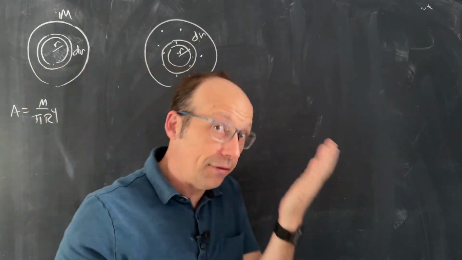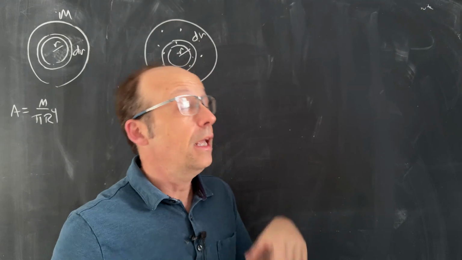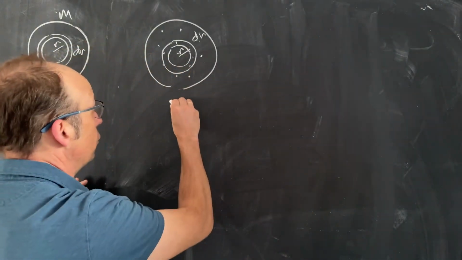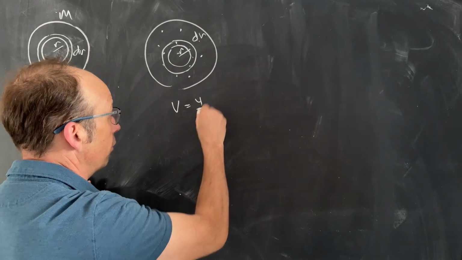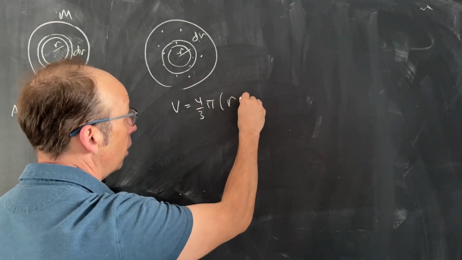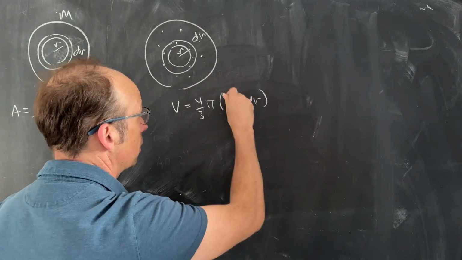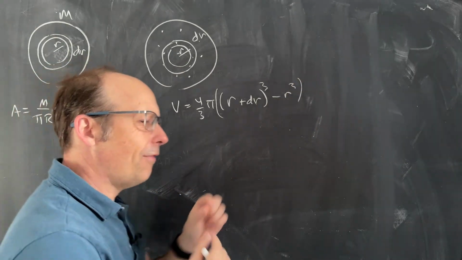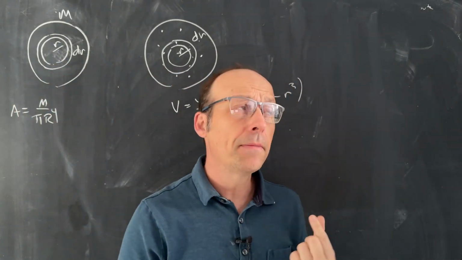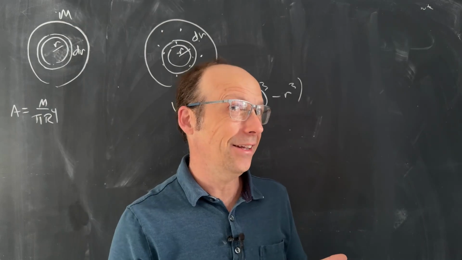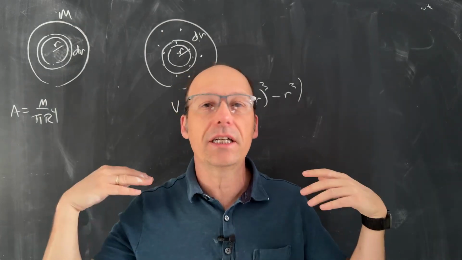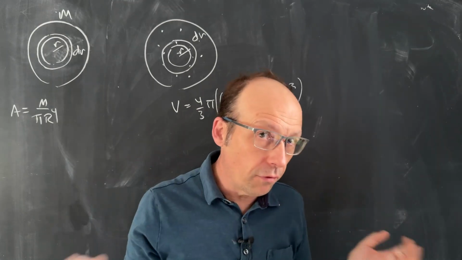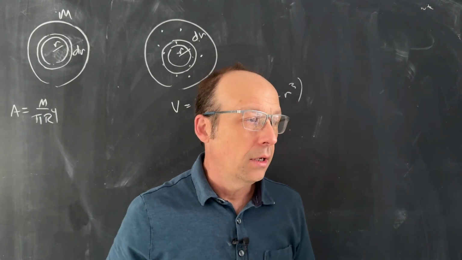And then I have the total mass inside of that little shell. And then I divide by the volume. So for the volume of the shell, I'm going to use 4/3 pi times (r plus dr) cubed minus r cubed. Because if I have a super, super thin shell, I might not get any masses in there. So I don't want to have it super thin. If it's not super thin, then I want to use the real volume for the shell.